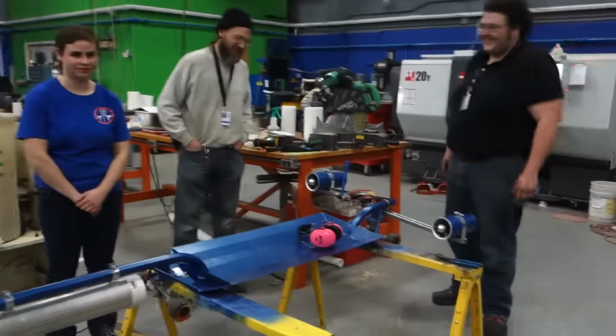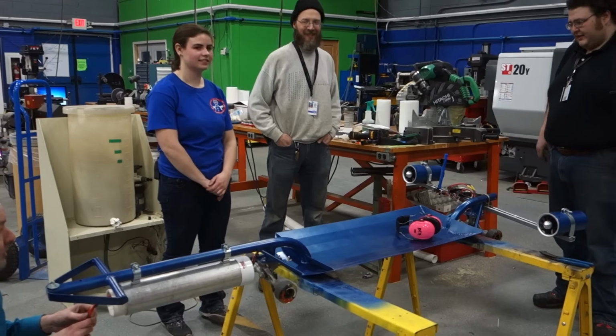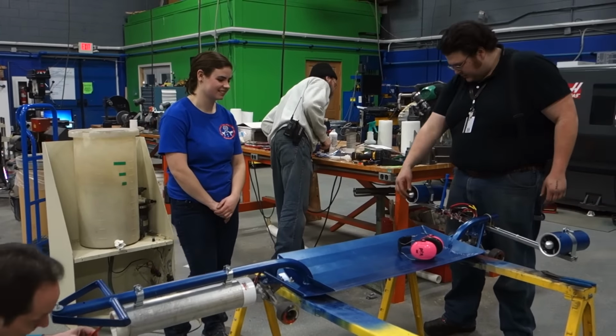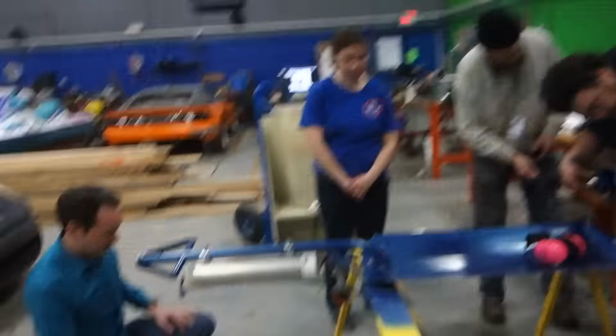Totally worth it. That was cool. And I wanted to sit on it, see how it would take my face. Put it back together. You want to find out? Yeah, let's take a quick take. We've got to take the motor off to plug it back in. All right, you fix that. We'll just set the batteries on top for testing. I'm just going to hold that a second. I've got to talk to Miss.